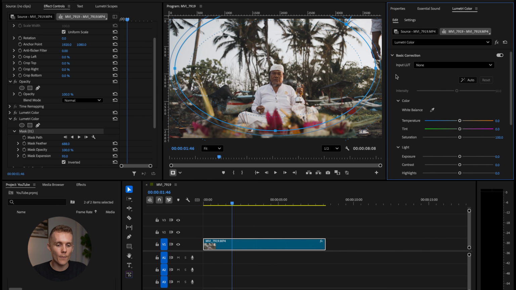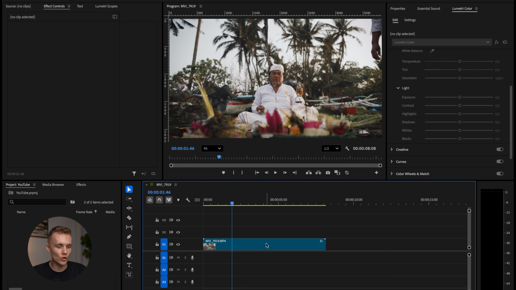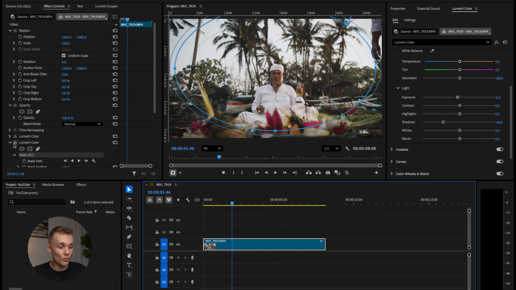Now what I'm going to do is come over to the basic correction and we can reduce our shadows a bit. Now what that is doing, if you have a look, if I make some really big changes, you can see that when I increase it, just the outside of the image gets brighter, and when I decrease it, the outside of the image gets darker. So I'm going to reduce our shadows, I'm going to reduce our exposure a little bit, and then if I click off the image, you can see we are drawing a little bit more attention to our subject, which is really important.